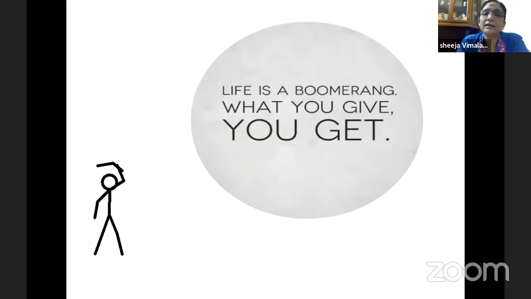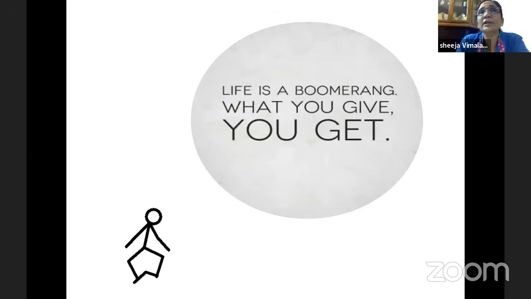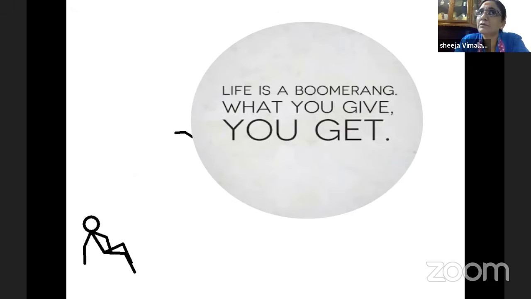You remember, in life, life is a boomerang. Whatever you give, you get it back. The same thing happens in dengue. Any amount of extra fluid that you give is going to go to the interstitium, causing respiratory distress in the critical phase. And if it's not hitting you in the critical phase, it's going to hit back in the convalescent phase, when the reabsorption may precipitate a pulmonary edema.